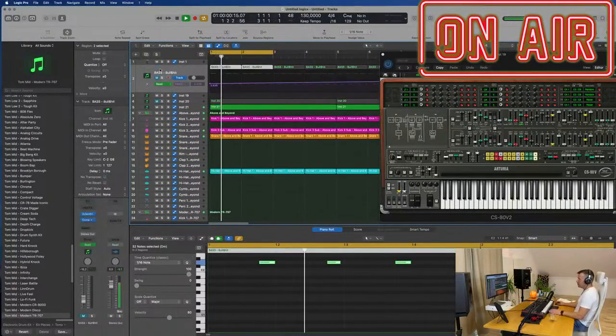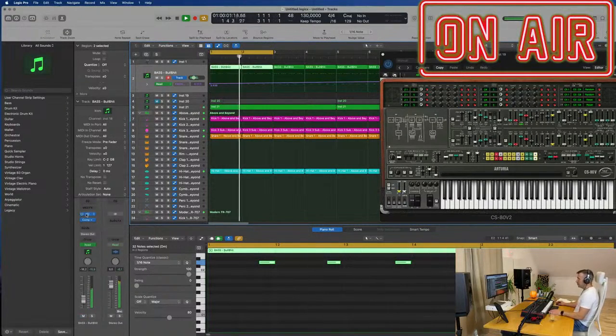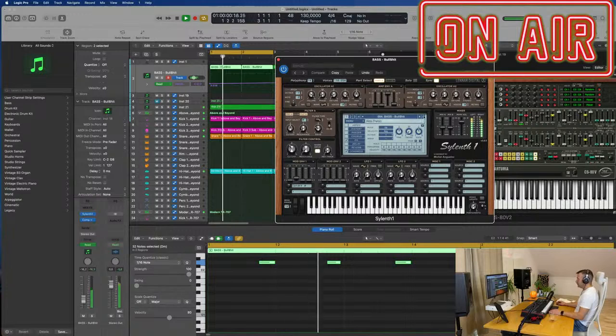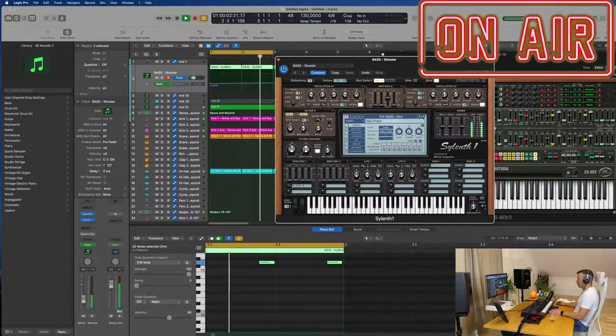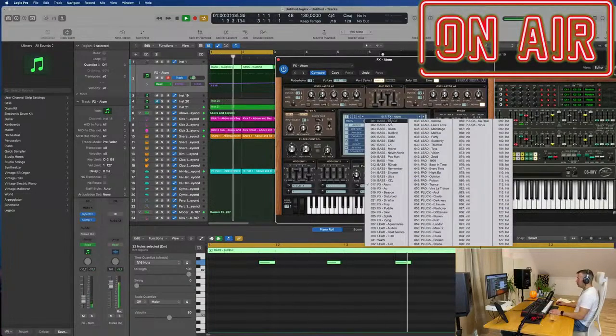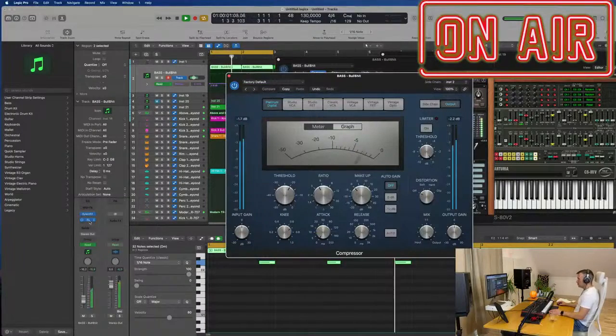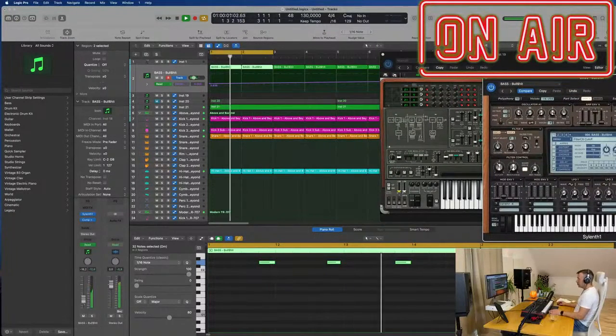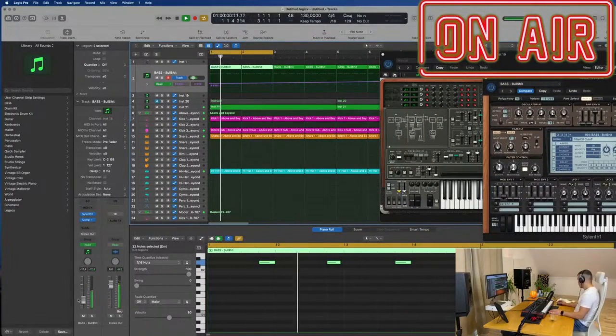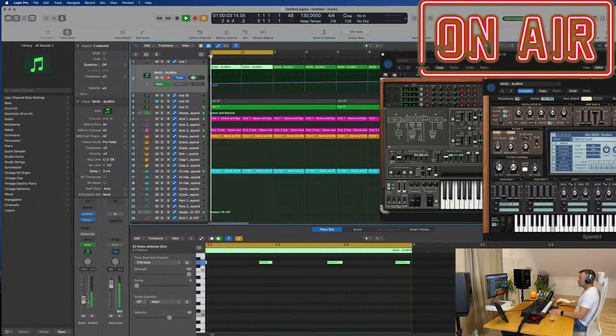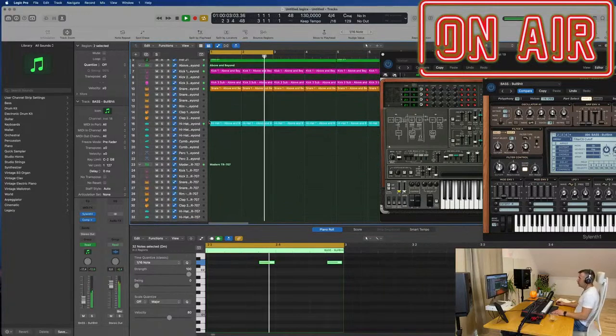Good, now we can go back to our bass, which I'm not sure I will keep. I like it, but I think we had another one that was maybe better. Sidechain a little bit more. Maybe put it a bit more in the back. A little bit more drums. I think we definitely need more.